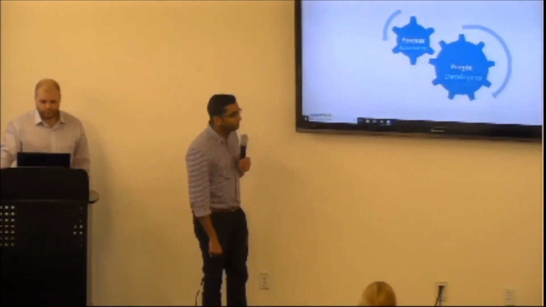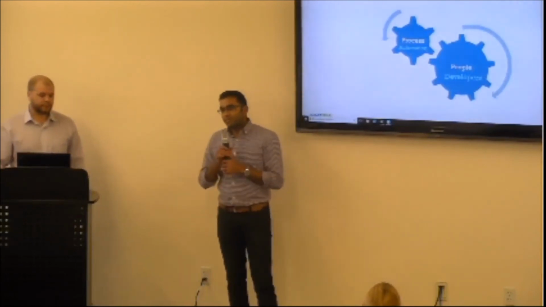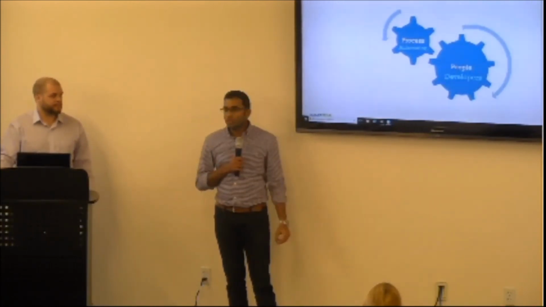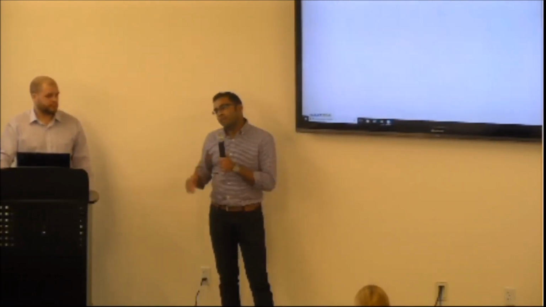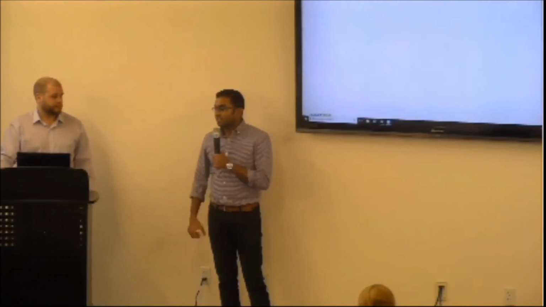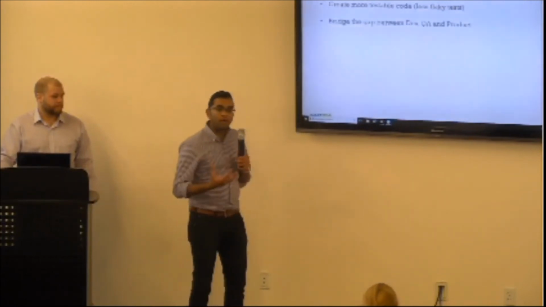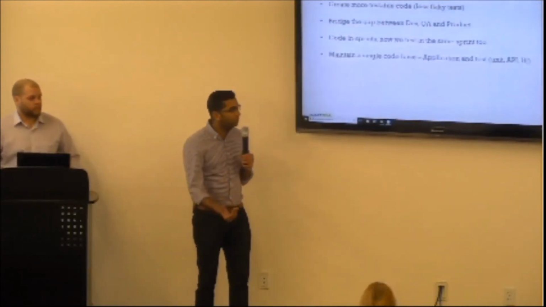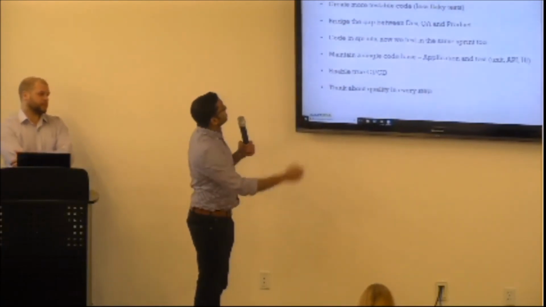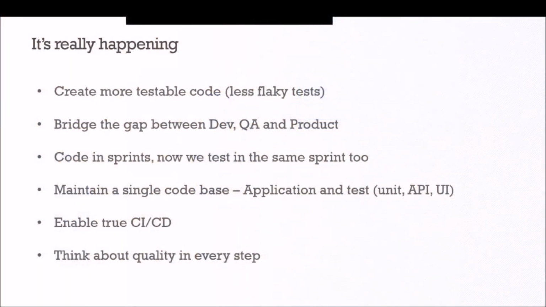as soon as possible. So we conducted this experiment over the past 2 years, just talking to our prospect base, talking to our customers, just to see if something like this is really happening. And so here are some of the things that we got out of that experiment and some feedback. They're saying that creating more testable code is important. So once you think about quality in the beginning, you write code so that it can be tested. Again, very closely aligned with the BDD process.